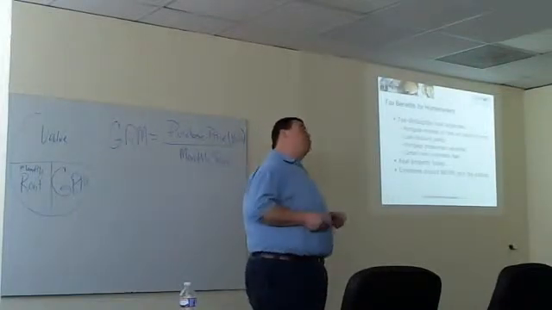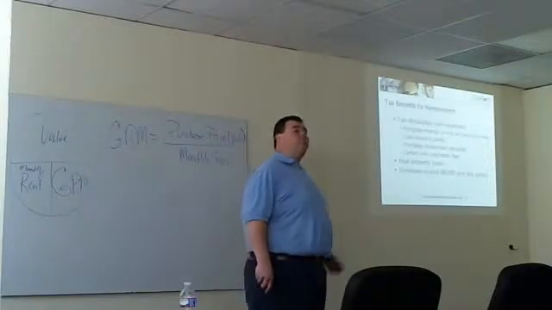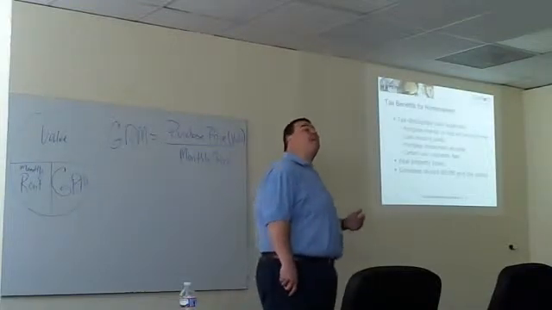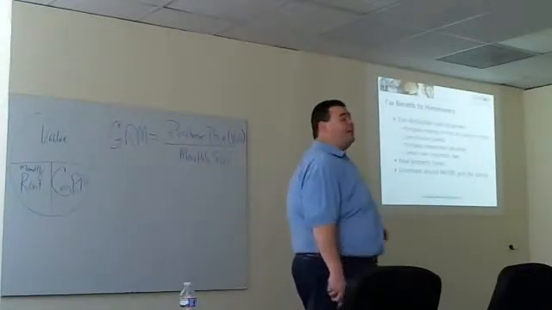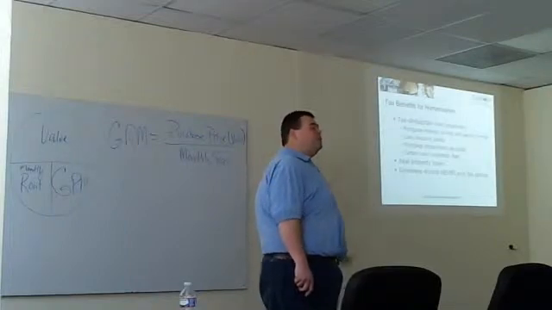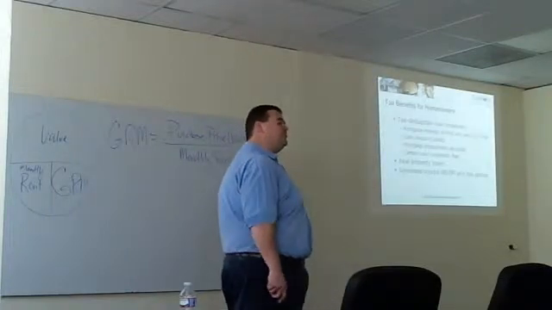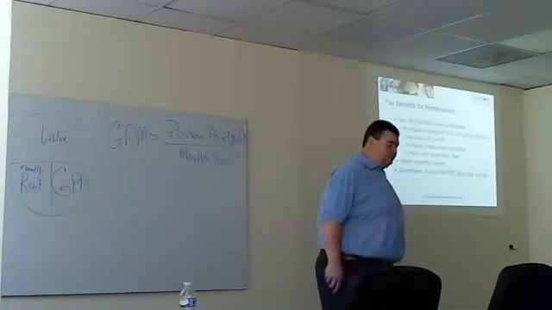In the year that you buy, your loan discount points are tax deductible because the government views those as prepaid interest. It's interest that you're paying in advance. Remember you pay discount points to lower your interest rate? Well, the government just views that as prepaid interest. So you get to deduct those in the year that you purchase.